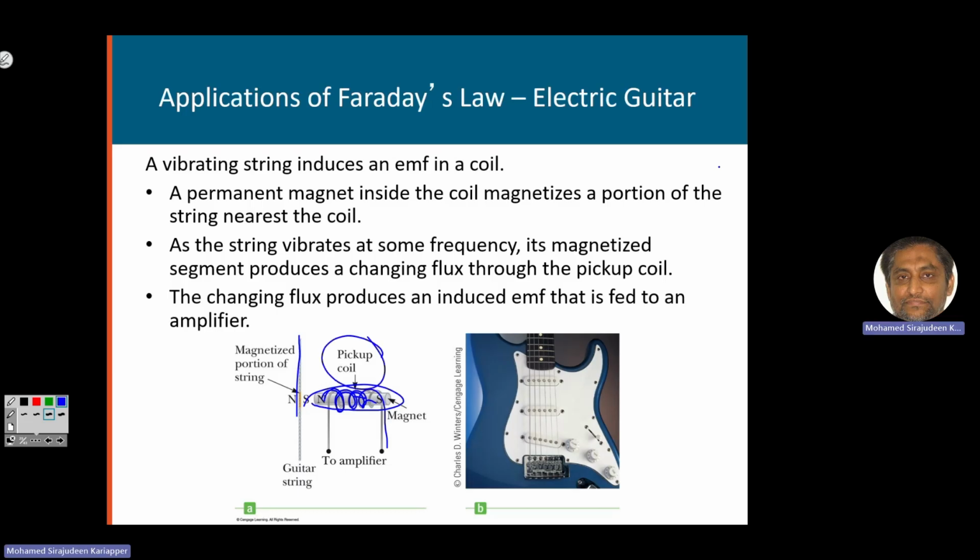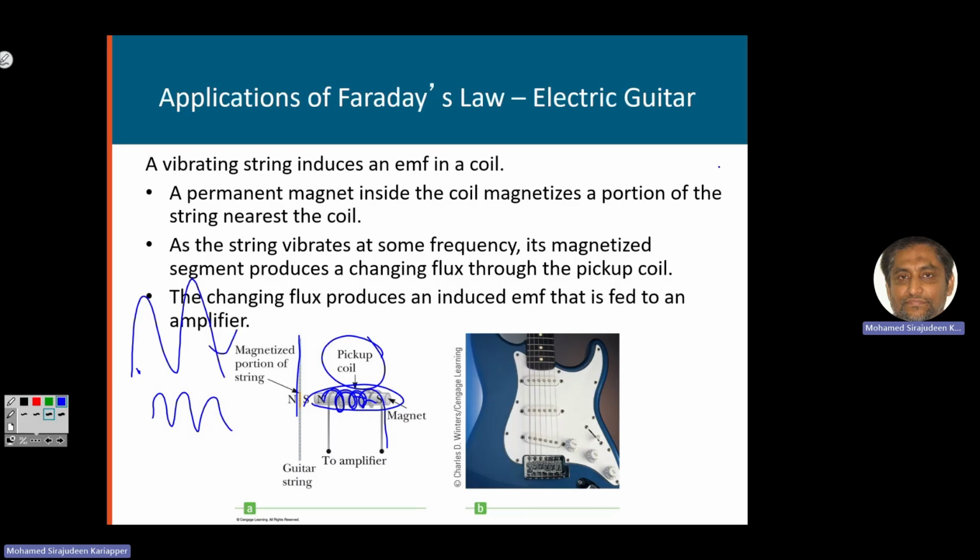And that electric signal will correspond to this vibration. The sound vibration is now translated into an electric signal, right? So when you have an electric signal, it can be amplified. Amplified means increase the size. Suppose the signal is like this, an electric signal, we can use something like an amplifier. It will be like this now, magnified.